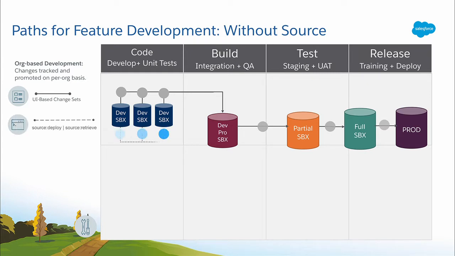And there's a new command coming to the CLI, which you maybe have seen and you're going to see in action very soon, called source deploy and source retrieve, which lets you keep this method of development in between orgs, but now using the CLI. Now you can do it from the command line interface, in the tool you want to use, you don't have to go into the UI.